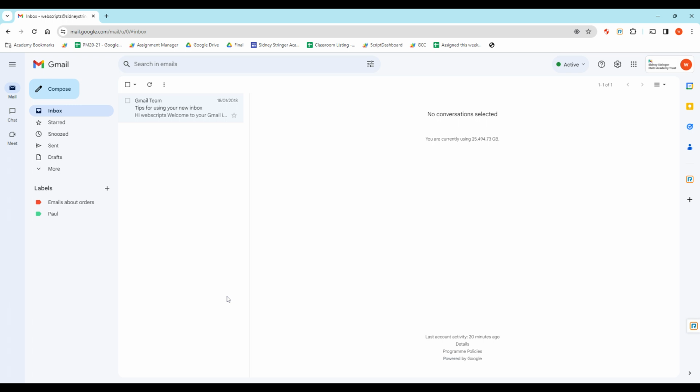The chat feature is quite useful. So this was just an introductory video. There are far more powerful features in Gmail, far more advanced things that you can get into. But this shows you how to use the basic sending and receiving tools, and also a few of the advanced features that I hope you found useful.